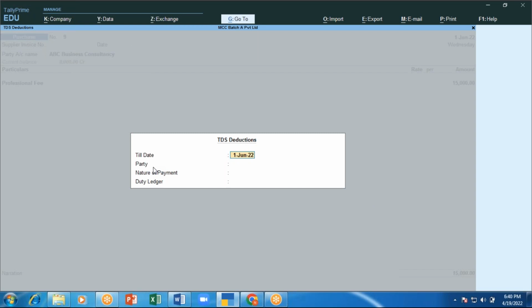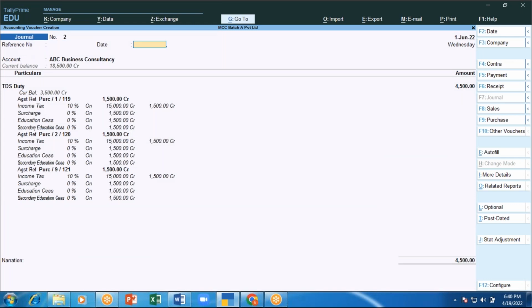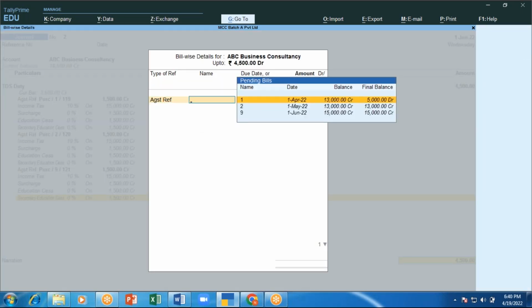When I give yes, this TDS deduction detail screen will open. I just need to select the options I'm getting here. After selecting this, my transaction is opening. Even this, I can accept. The first transaction and second transaction are showing. Whichever it is, you can select it.